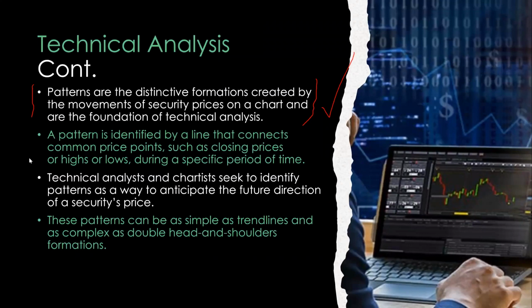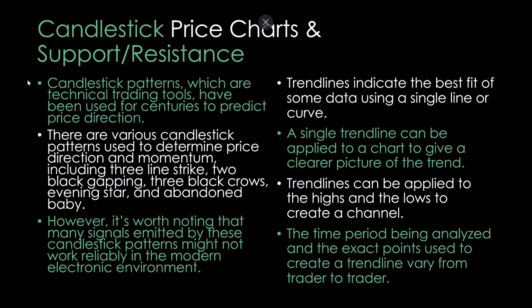A pattern is identified by a line that connects common price points, such as closing price highs or lows during a specific period of time. Chartists can seek to identify these patterns as a way to anticipate the future direction of a security's price. These patterns can be as simple as two little trend lines and as complex as a double head and shoulders. Okay, we're going to go over these together.